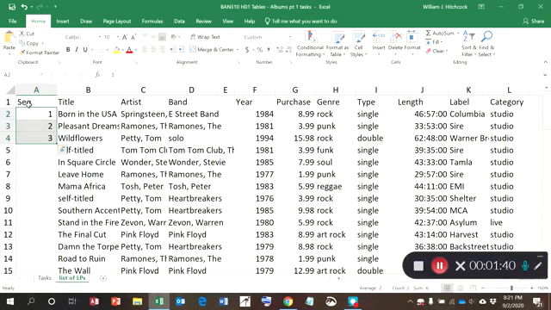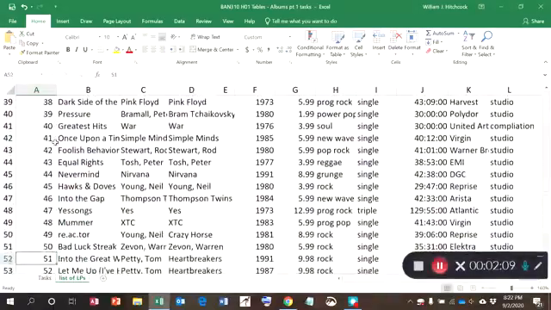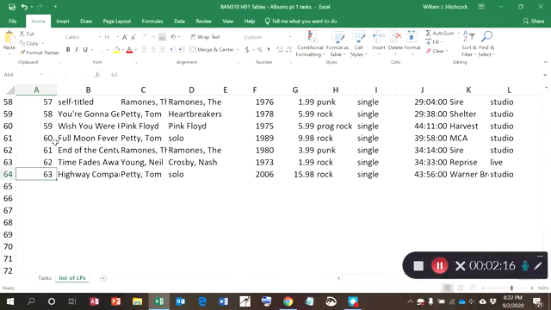And then what I can do is come over to my highlighted 3 numbers, the start of my sequence, and down here in the lower right-hand corner is the fill handle. As I mouse over that, it becomes a small plus sign. If you double left click on it, it will extend that series of numbers all the way down until it hits the last record. So as we scroll down here, you can see I get 4, 5, 6, 7, 8, 9, 10, and so on all the way down here. And it looks as though I've got 63 albums or 63 LP records in here, and then it stopped because it hit a blank cell here, so it assumes that you want to stop at that point.